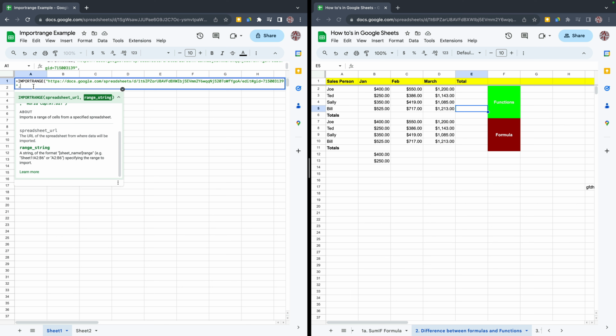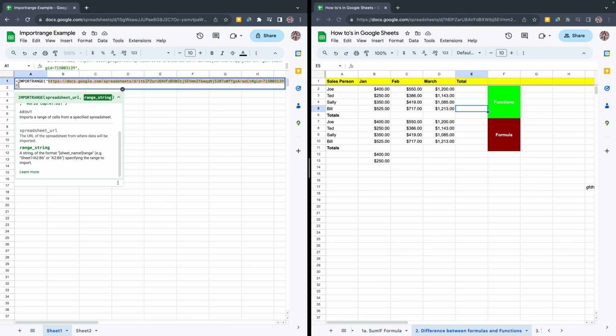One thing to note when you're putting the spreadsheet URL in your function is that you really only need this key right here. If you don't want to use the entire URL, you just find the key right after the slash, and it goes up to just before the word edit and the slash. You can copy that and stick it in place of your URL. That'll work also. But oftentimes it's easiest just to grab the entire URL, which is what we did.